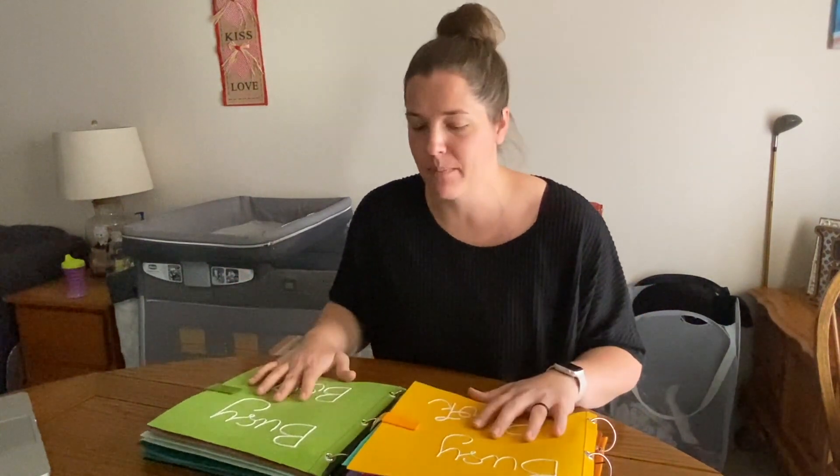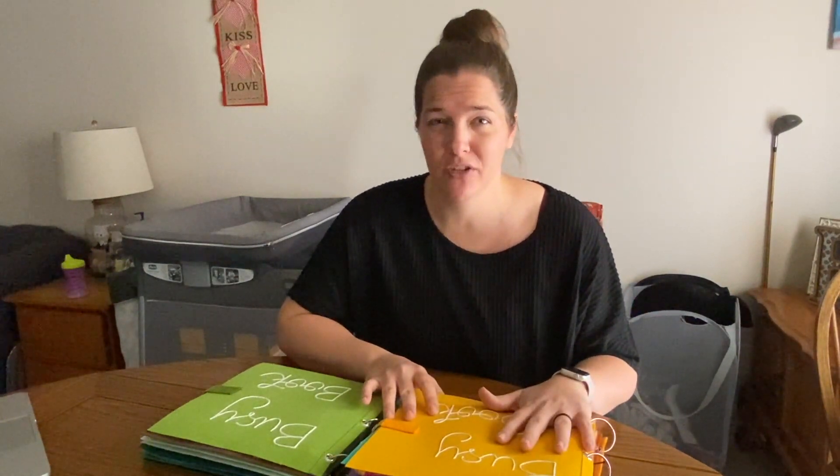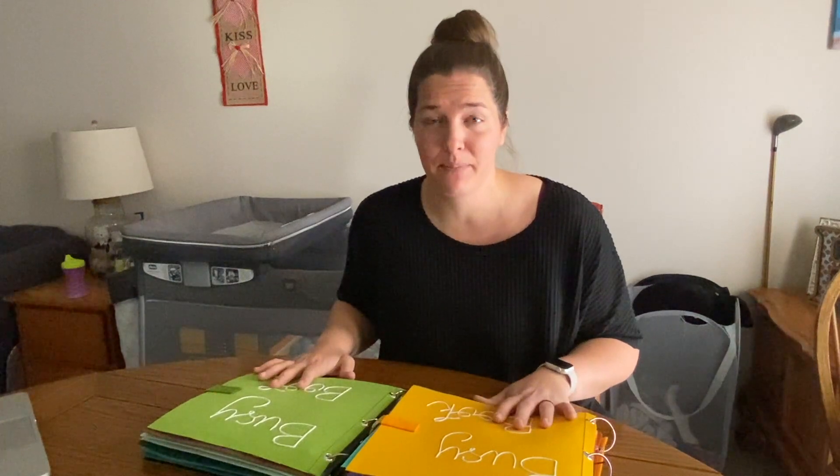I made two different types of books — both are busy books or quiet books. One has no removable pieces, and I'm intending on using this with Aubrey when she's about two years old and kind of learns to respect the pieces and not try to tug at things that are glued. The second book has removable pieces, and I plan on using it with her when she's at least three years old and won't take a piece out and misplace it. I really want to teach her to respect the pieces so these books last a long time.